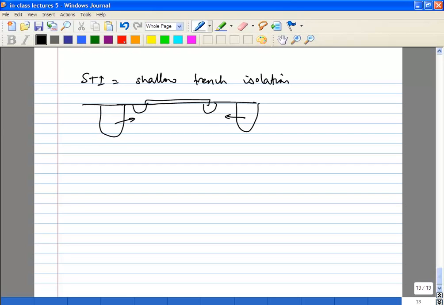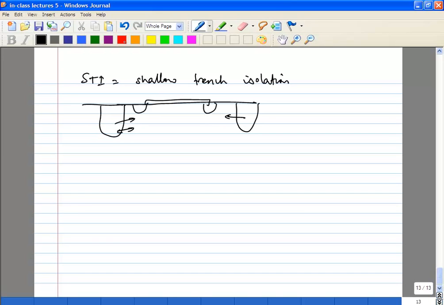The other thing is, if you add dummies on the sides, it helps isolate your main transistor from the effects of the trench. Obviously that will increase this distance, so that's another reason why you want some extra keep out region.